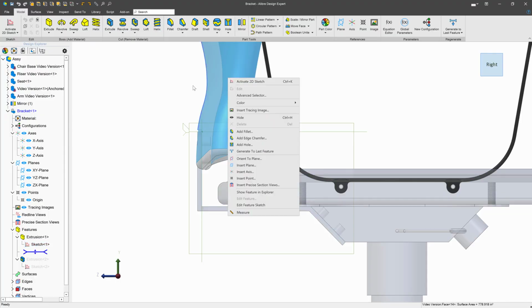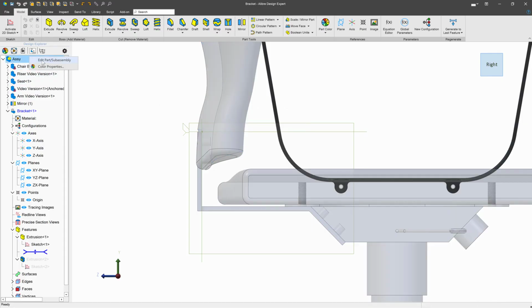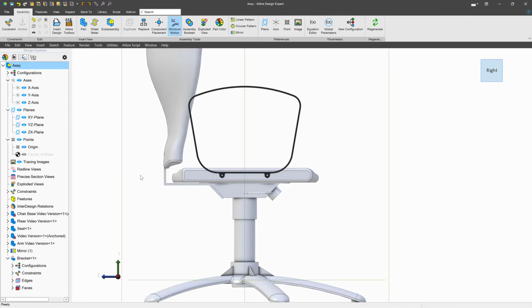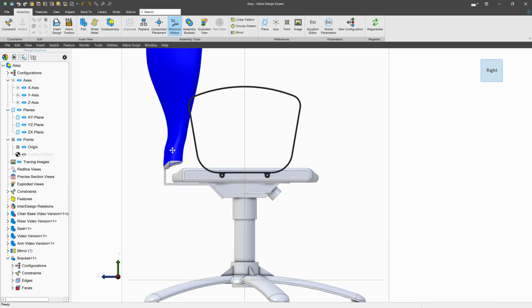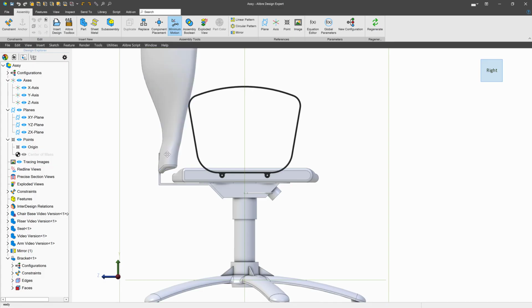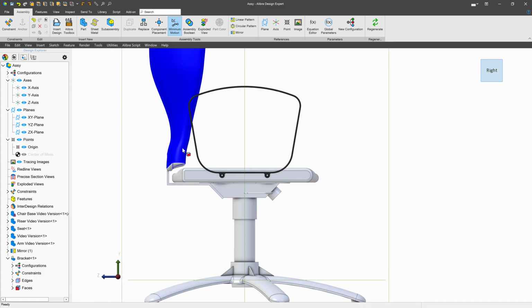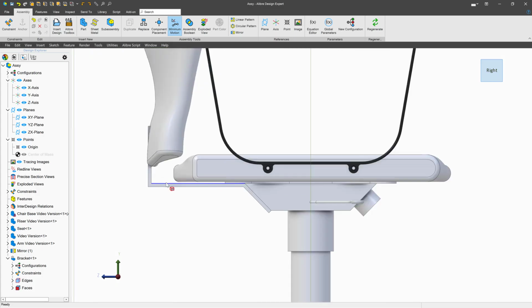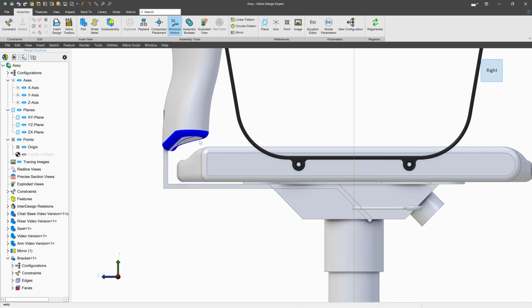For example, I'll go to my seat. Well, first I'll go back into my assembly environment. Now I'll go to my seat, and I'll not anchor the part, and I'll move the seat's position a little bit. I'll regenerate, and as you can see, we've already updated the bracket. So this bracket updates its size depending on how I define my seat. So this is a very useful tool.